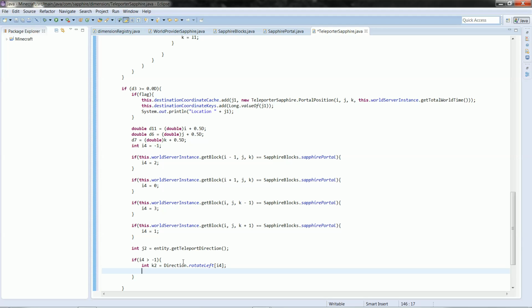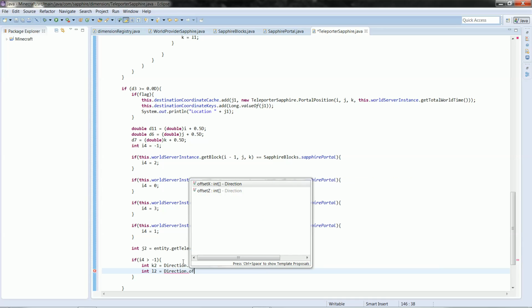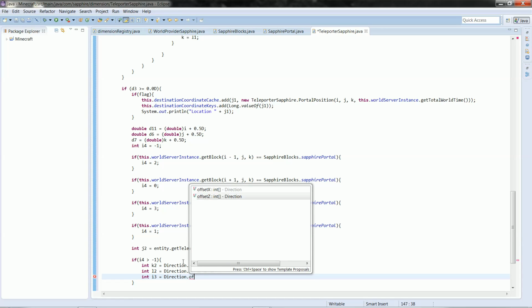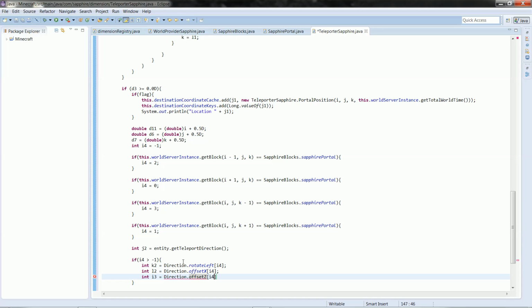And then we're going to have another integer that is L2, and this is going to be the direction.offsetX, and it is an i4 parameter. And integer i3 is going to equal the direction.offsetZ of i4.